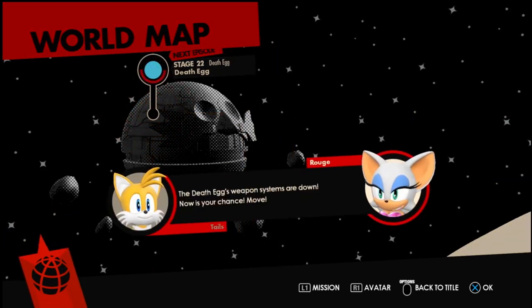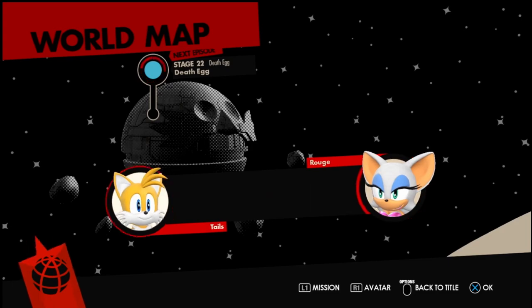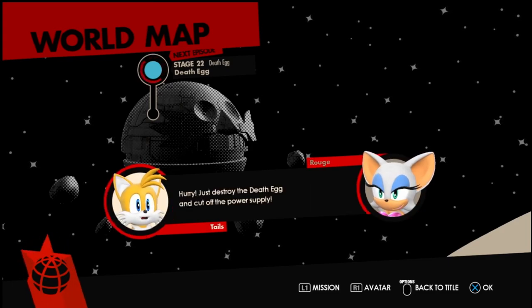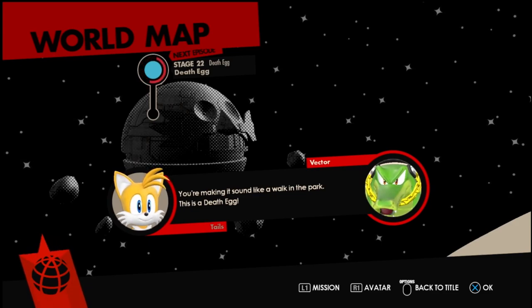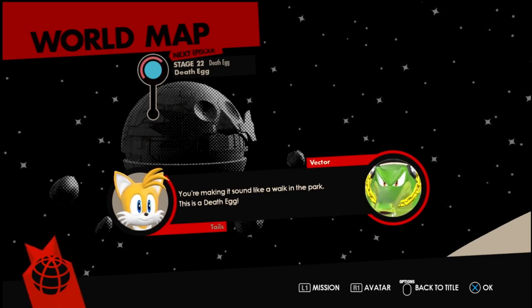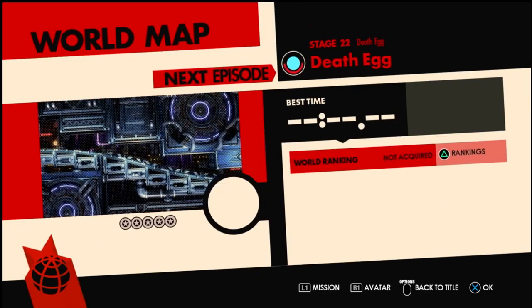The Death Egg's weapon systems are down. Now's your chance. Move! Hurry! Just destroy the Death Egg and cut off the power supply! You're making it sound like a walk in the park! This is a Death Egg! Don't sweat it! The other Sonic has this under control!